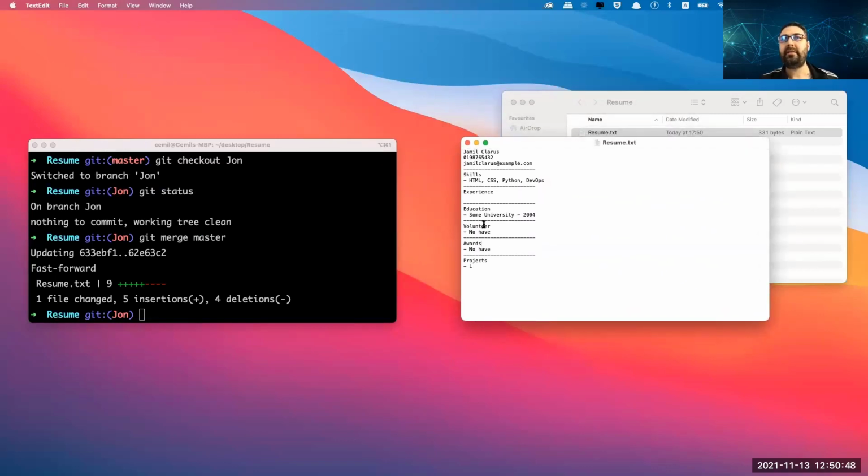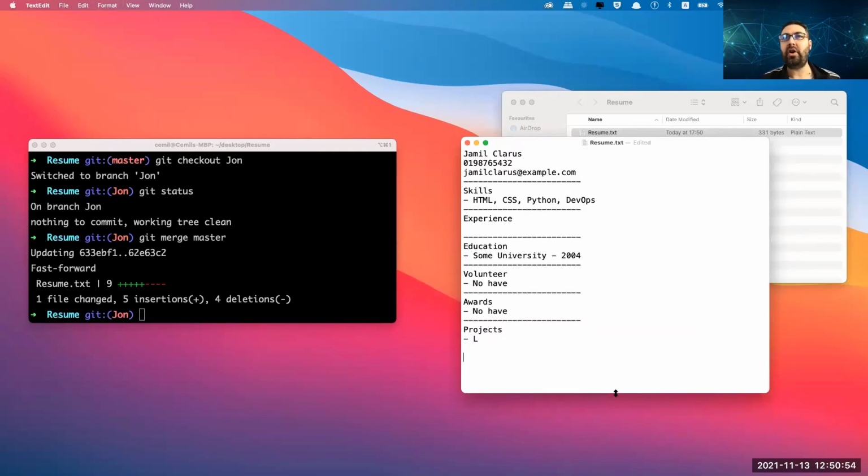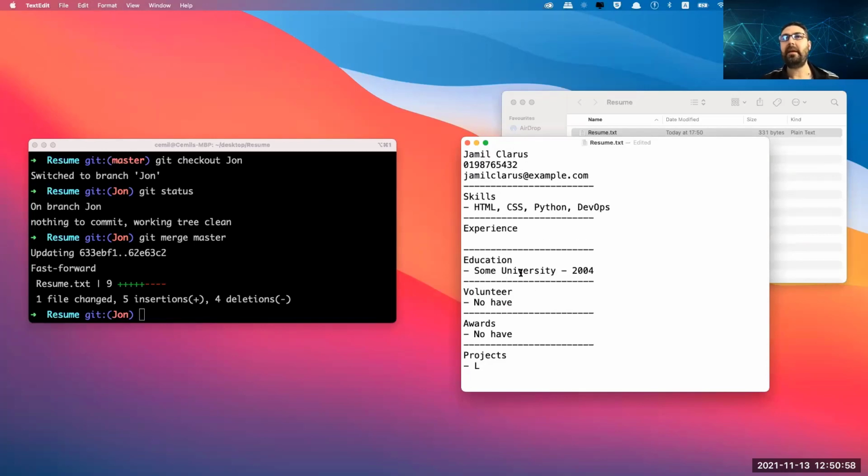Okay. Now, is that okay? It's now John's branch. John decided to make some changes here again. Some university, the year, John didn't like this. John didn't like these no-have things. If you have no volunteer things, John decided to remove this. If you have no awards, John decided to remove this. If you had a project, remember we put things in here.